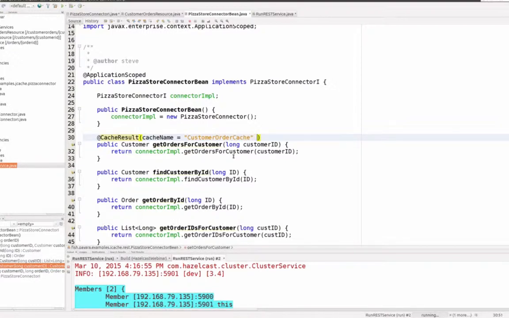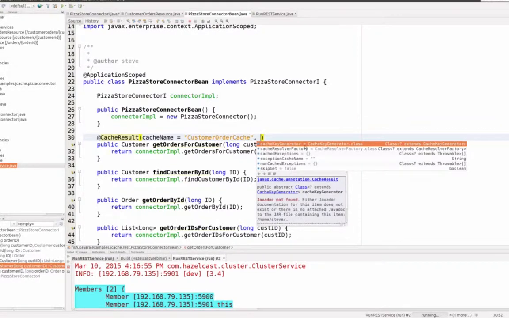There are various other parameters on the cache result annotation. Some of them are more complicated, like cache key generator, so you can use a generated key that isn't the one that's provided by the API internally. So Payara provides a cache key generator which concatenates all the method parameters and generates a key from them.